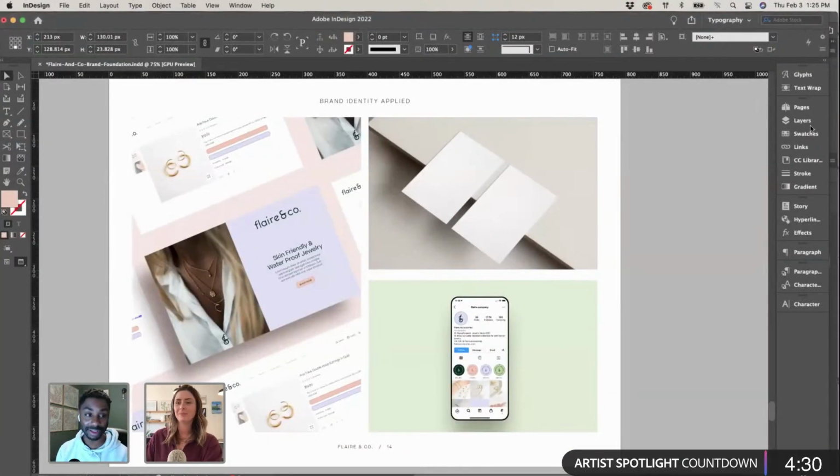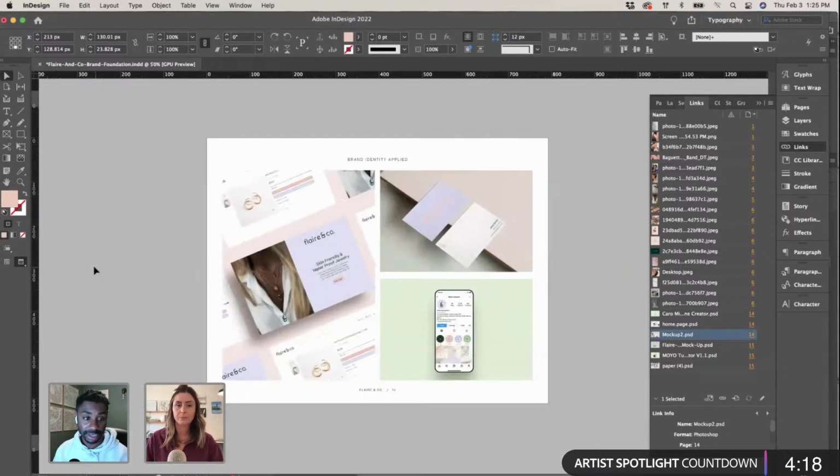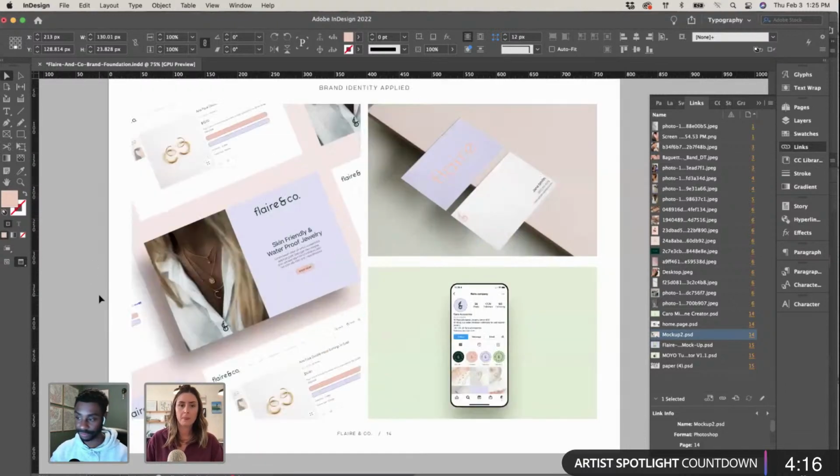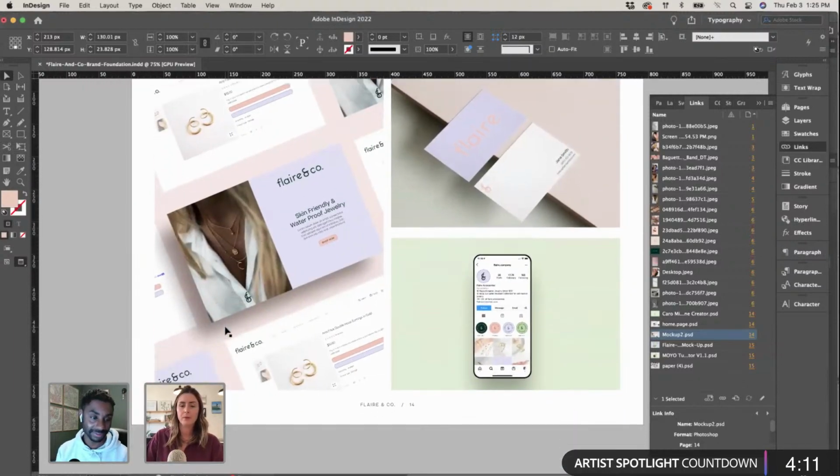It's very true. And I know Behance is great because you've got creatives actively producing work and uploading very frequently. Some of them have mockups as well, so you can download the mockups, and as long as you read the terms and conditions, you can use them, whether for personal or commercial use. But obviously read those terms and conditions, that's very important.